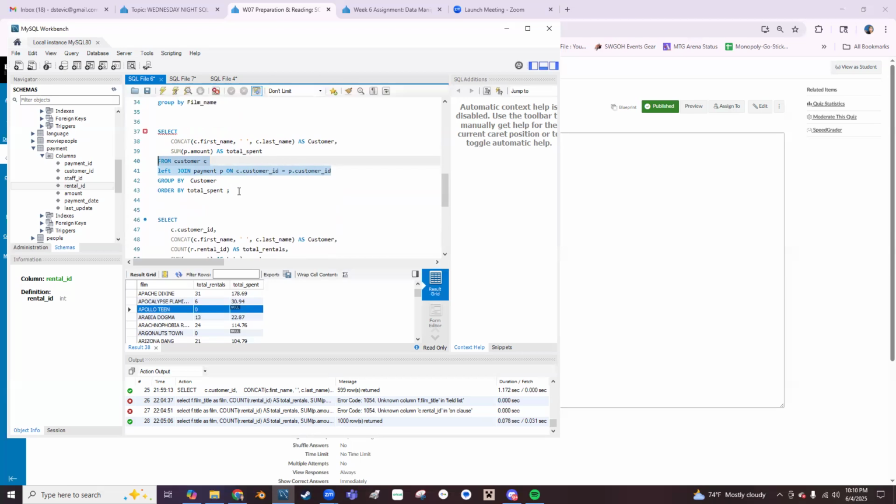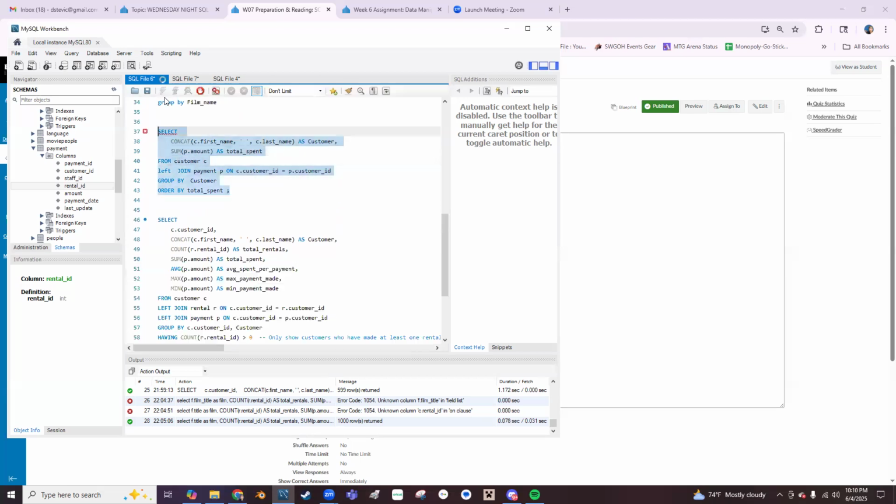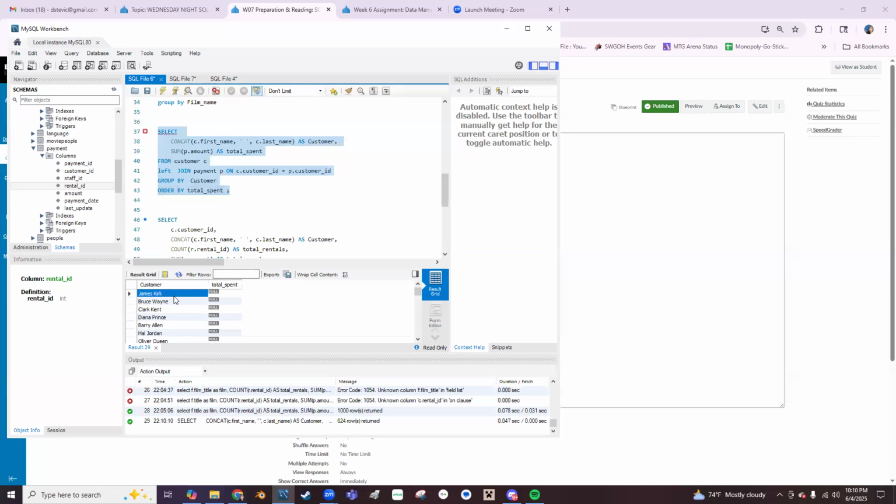When I run this, it's going to return every customer, but there's only going to be data in this column where they spent anything. So when I run this, I see that these people did not spend money in my store. When I get down here, they did. Because I left joined it, these show up because they were in the customer table, but there's no matching data in the payment table.